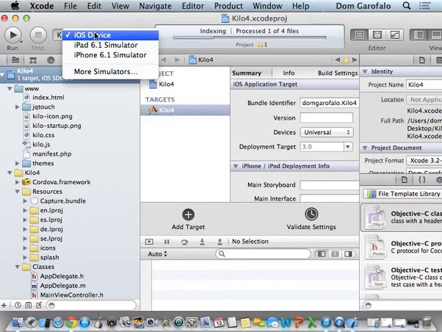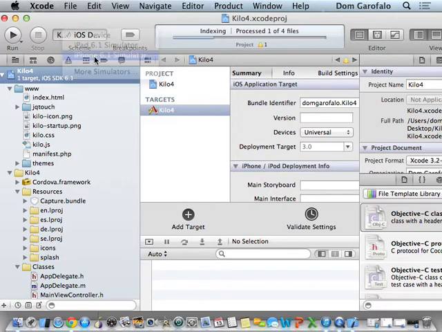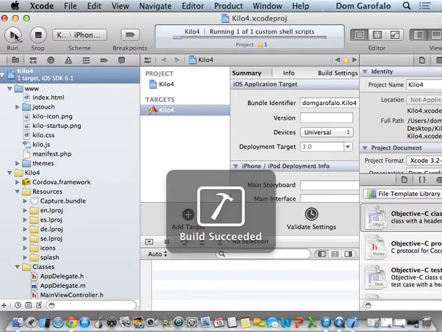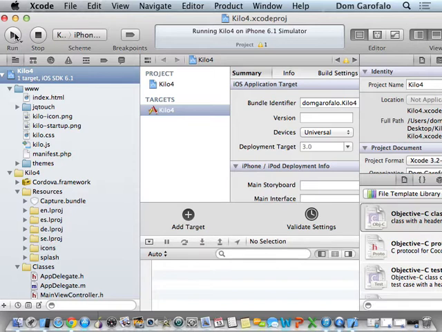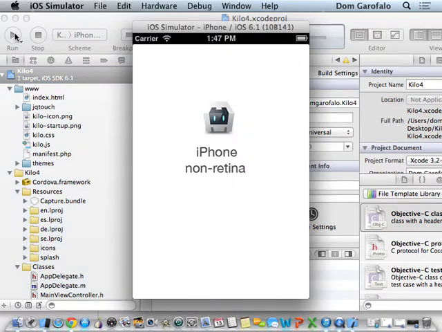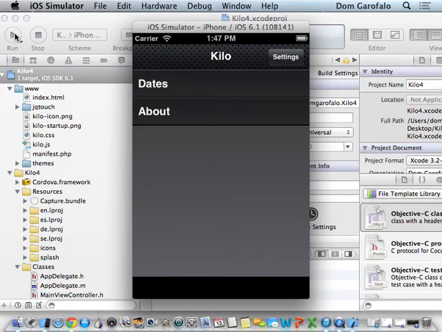Or not device, I'm sorry, simulator. Wait for it. There we go. And it's loading. Now, here's my app.